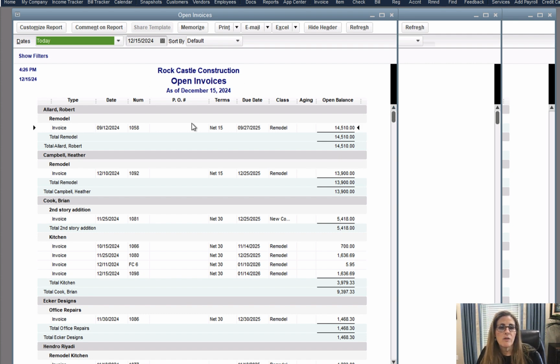This is my absolute favorite report. And if you're keeping manual records, you could print this report, keep it in the front of the folder, keep all your invoices clipped by customer, and then you've got a nice accurate report for your unpaid invoices that your customers owe you for your sales. And that's how you can manage your accounts receivable using QuickBooks and the reporting.